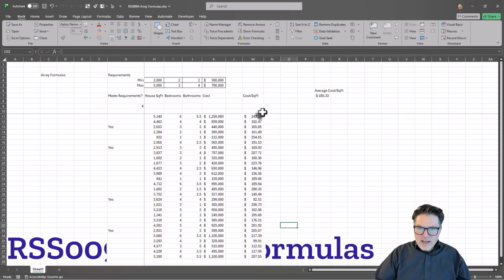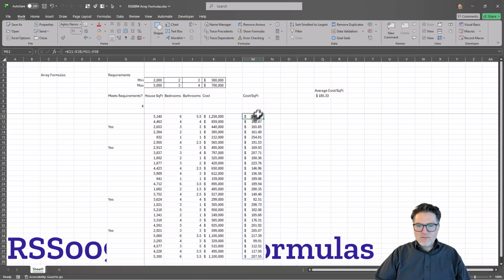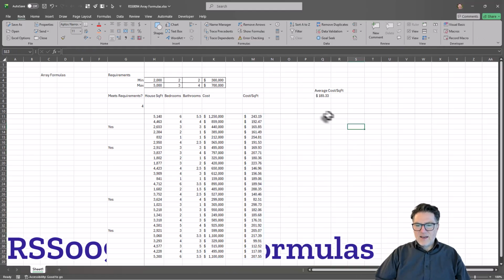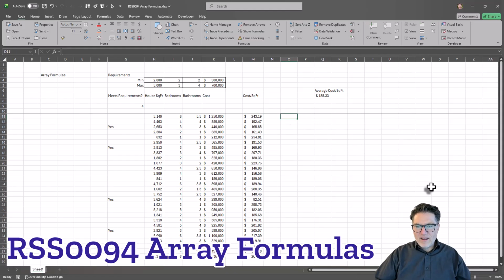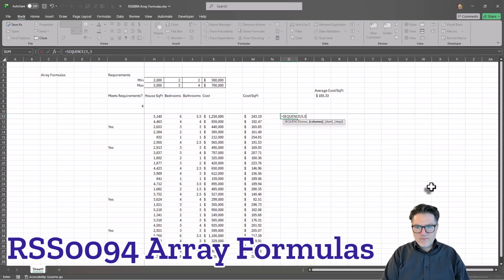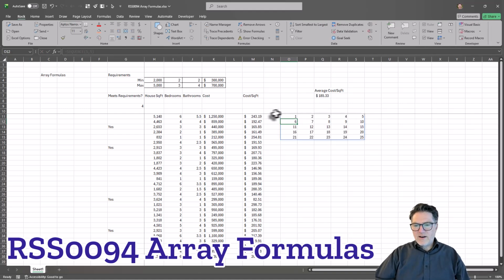All right, to get back to the definition, an array versus a range is its spilling into that. And there are a number of array formulas that we've already talked about. Sequence is the most obvious one that I have used quite a bit. See how this array spills into columns and rows, 5 and 5 respectively.